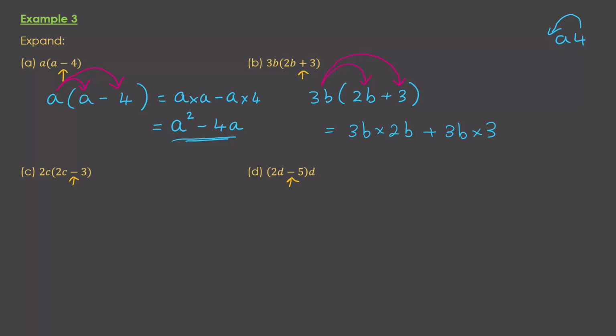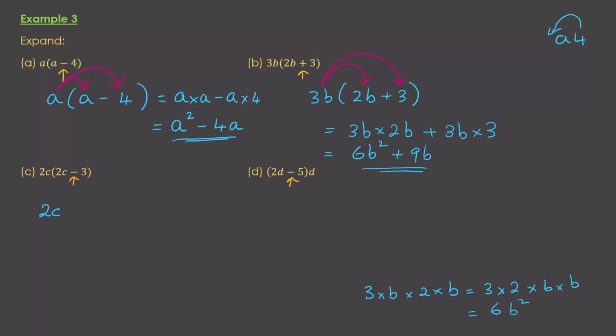Now for 3B times 2B, that's 3 times B times 2 times B, if we put the multiplication signs back in. Now the order of multiplication doesn't matter. So let's put the numbers together and the letters together, and then we know that 3 times 2 is 6, and B times B is B squared. So this is 6B squared. And then 3 times 3B, we've seen this in previous examples, that's just going to become 9B.